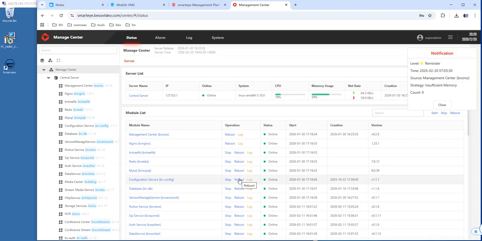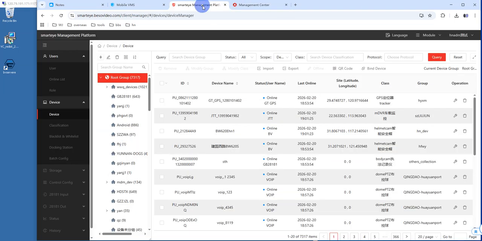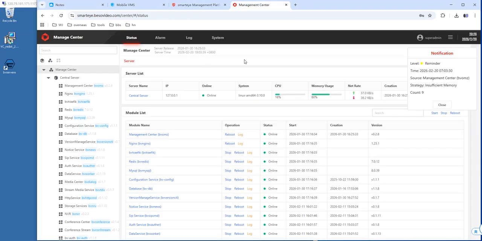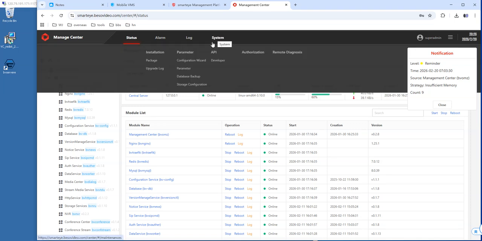The system configuration is quite different from the user management. Some low-level settings will be done here. Usually there are several parts here. The main part is the parameters.